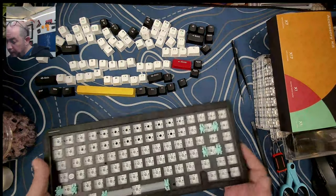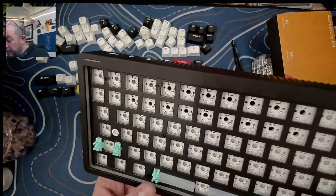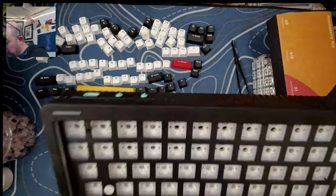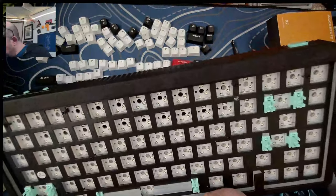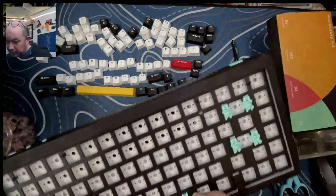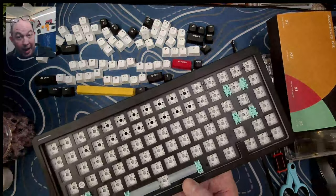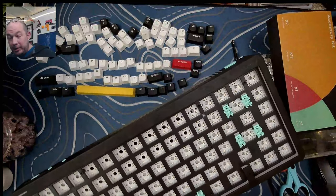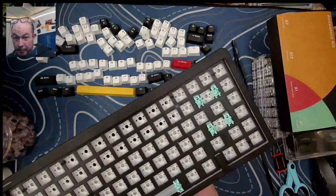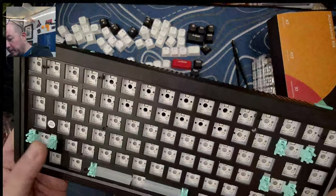Alright, so now we've got the stabilizers on there. As we can see, that little bit of tape made the difference, because the tolerances we were talking about are a tenth of a millimeter or less to make sure that those stabilizers fit. So if NuPhy is watching, I would highly recommend for the Halo 96 and any revisions you might do of these to tighten up the tolerances on the stabilizers.